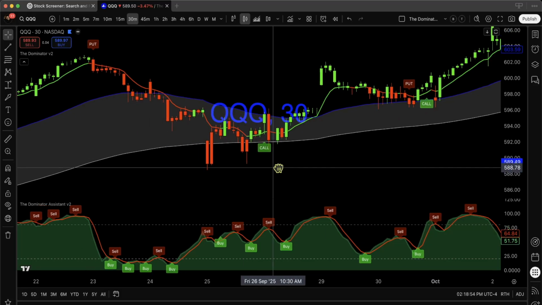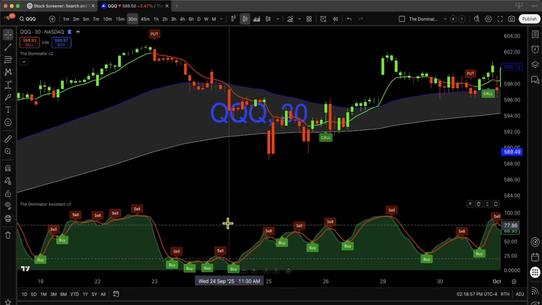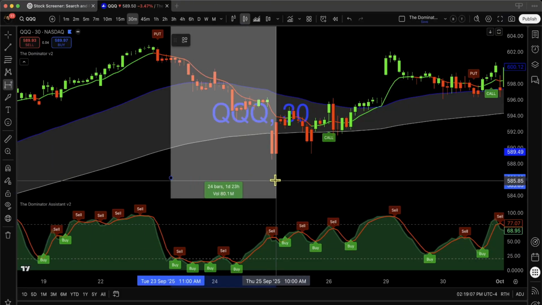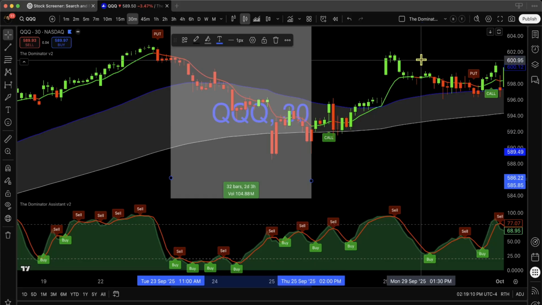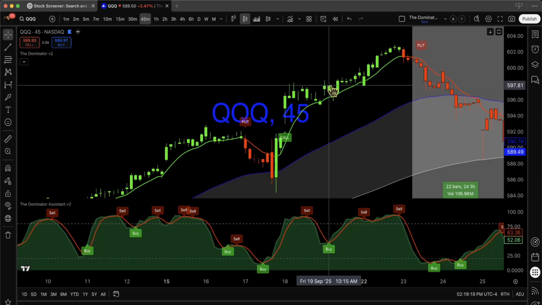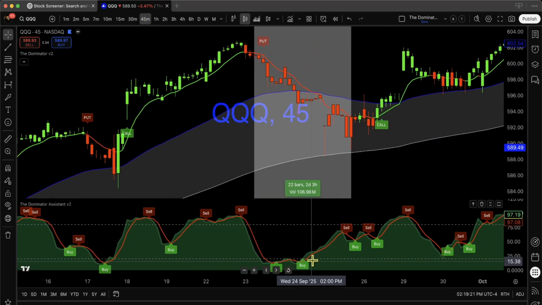Now, here's a pro tip. If you want to avoid some of this chop right here, guys, I'm going to show you. And I'm going to shade it off because I think this is going to be game changing for you. I'll shade this whole area off until they actually went up, guys. Now, this is a lot. If you don't want to take the trade here, move up one time frame, 45 minute. Look at the 45 minutes. You see how this area starts consolidating and it gets smaller. Then you can see that you're going to have a better entry.